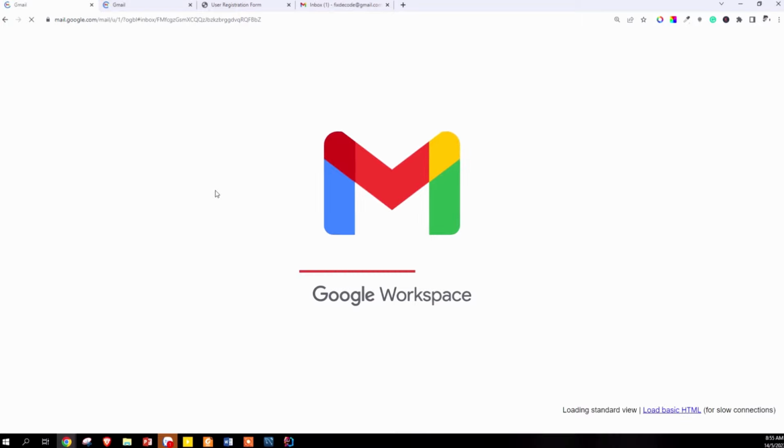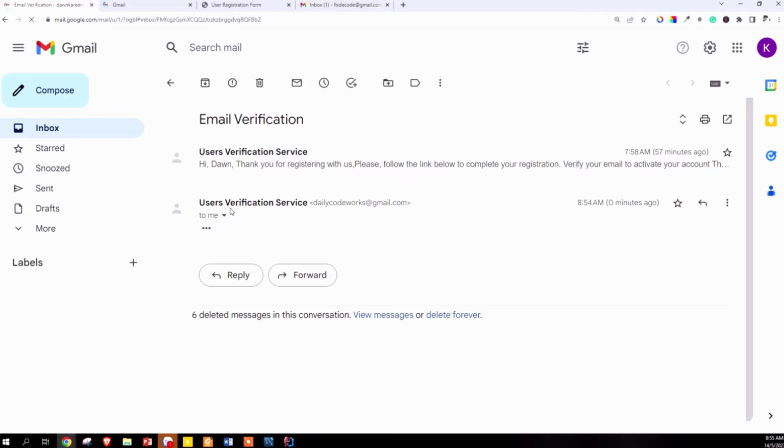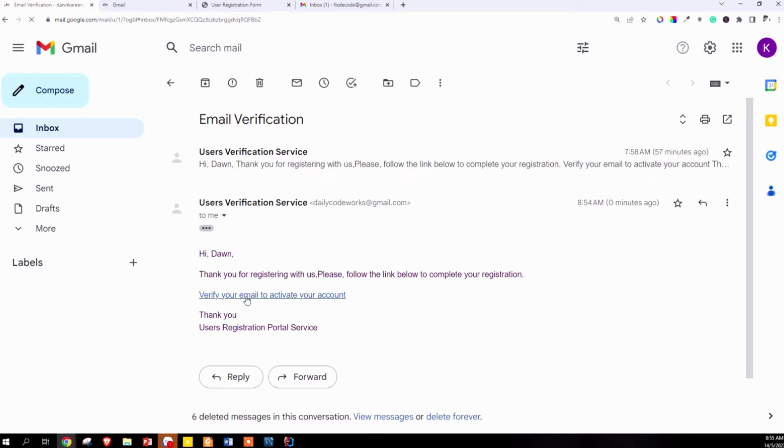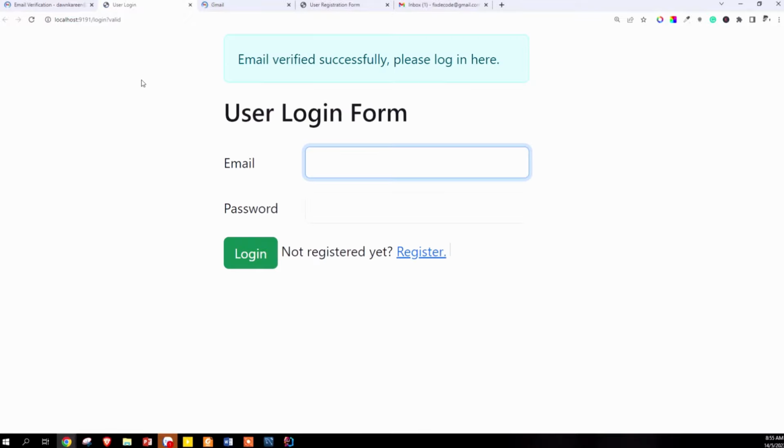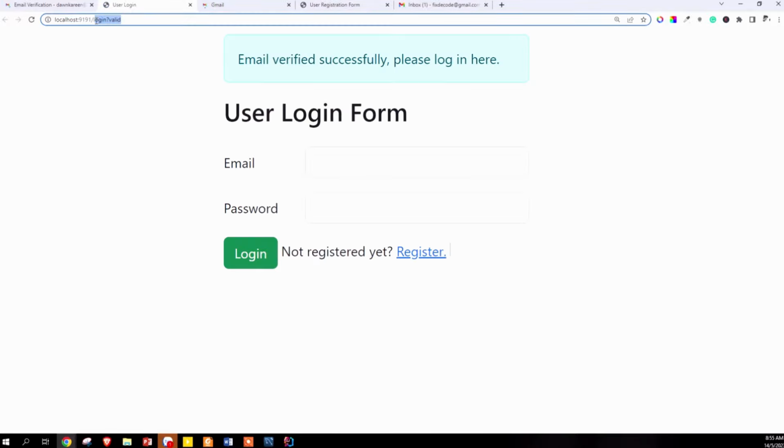But now, I think it's going against me. I'm going to change this to a normal time if it expires before it opens now. This email is taking time to open, I don't know why. Okay, here we got it, so let's verify our email before it got expired. Okay, cool, valid. You see valid param is shown here, which means email verified successfully.